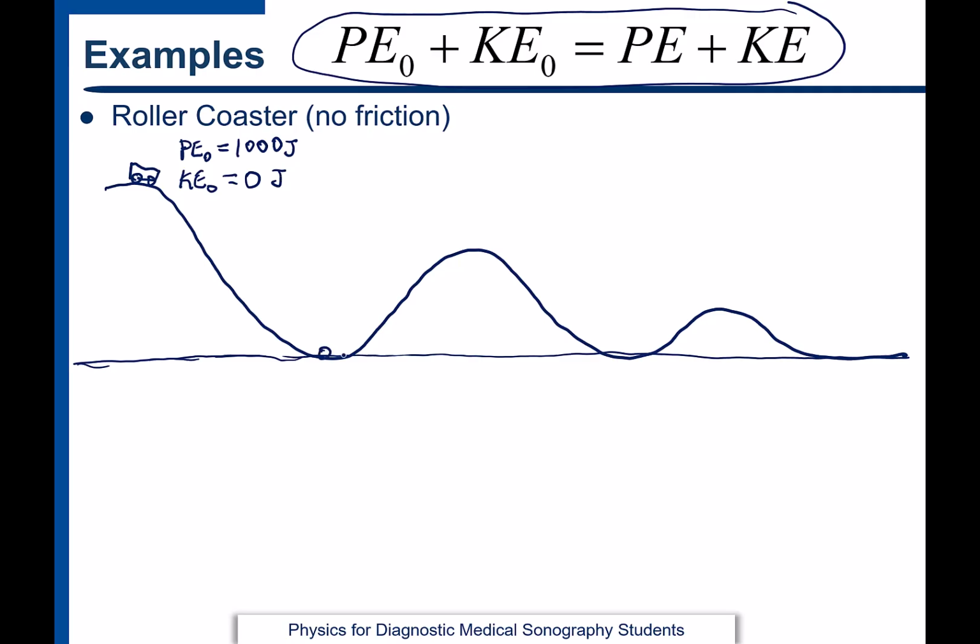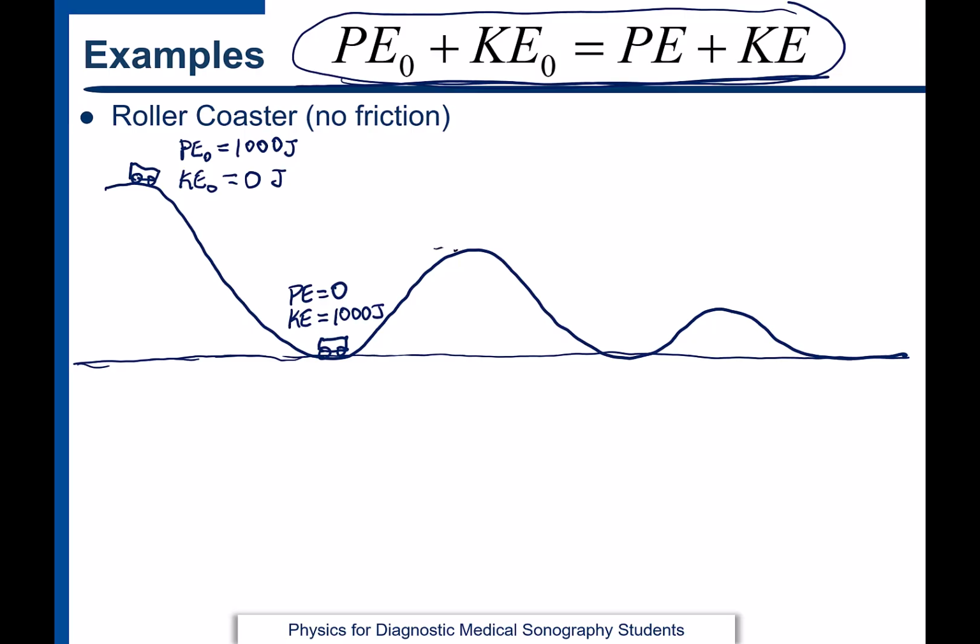What would be true for the roller coaster when it's all the way down here at the bottom? Well, just like when we're dropping the ball, if it's all the way at the bottom, the potential energy would now be 0. And therefore, all of that initial potential energy would now be kinetic energy. So you notice we don't even really have to do math to do that. We can really just see it by looking at the formula.